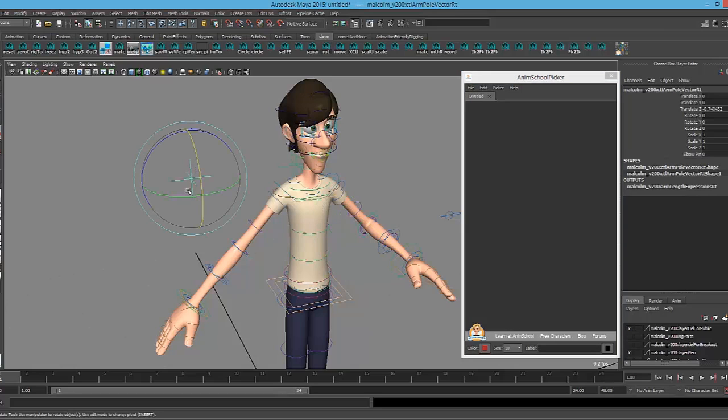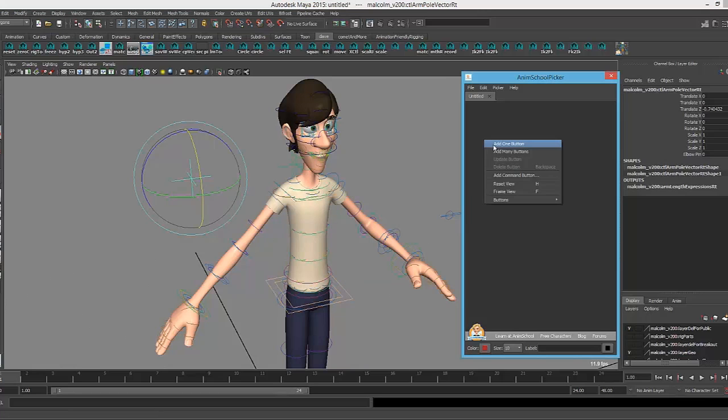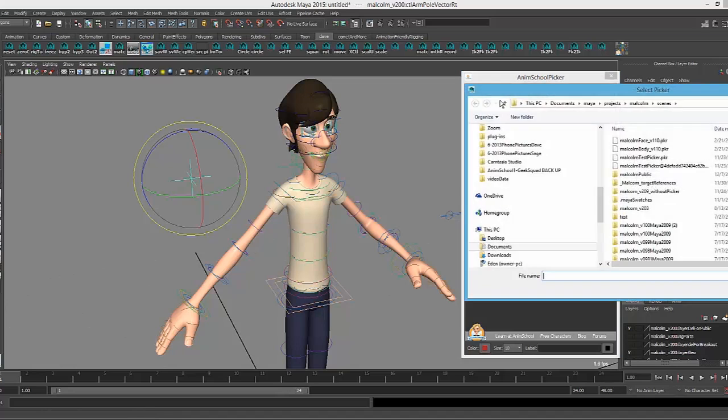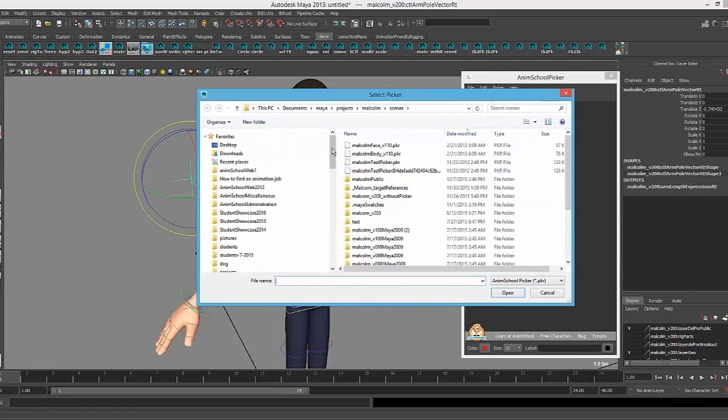All you have to do is select any item, whether it's a rig or what have you, and you can make buttons for it, and you can create a new picker tab for your productions, for your characters. Even companies can use it. There are terms of use you'll want to read about, but let's go ahead and load up Malcolm's.